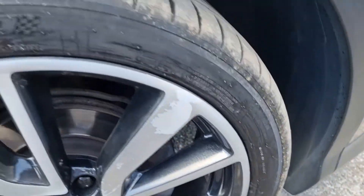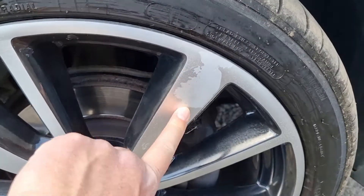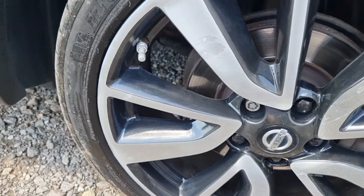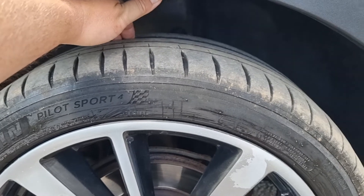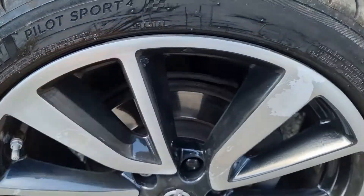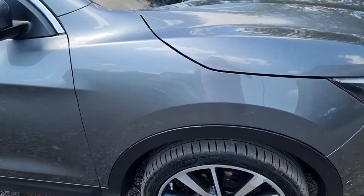It's got these diamond cut wheels which overall I'd say are in good used condition — if you wanted perfection you'd need to get them diamond cut. There's a bit of lacquer peel, not curb marks. They're lovely 19-inch wheels. The front has a matching pair of Michelin Pilot Sport 4s, a couple of millimetres from the wear indicator with a nice load of tread. Front brakes have a slight lip but the pads are nice and thick, so nothing needs replacing.